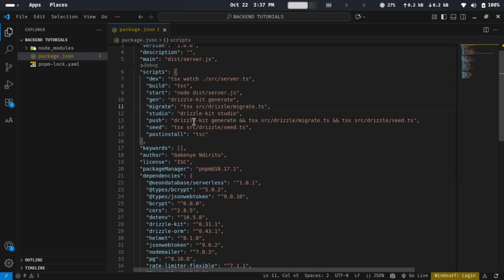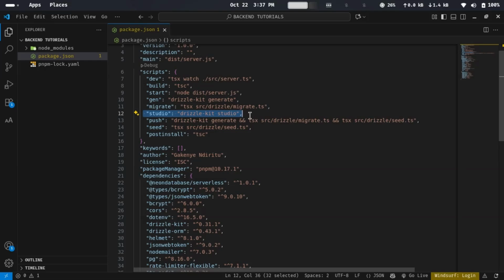After generating the migrations, you send them to the database, which in this case is our Postgres. Then we go to studio. Studio opens Drizzle Studio, which is a kind of mini database dashboard where you are able to see your tables and those things.